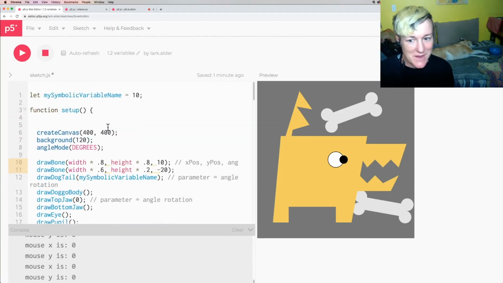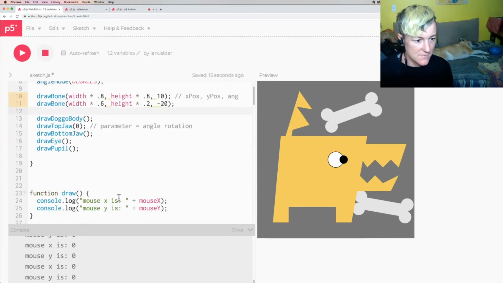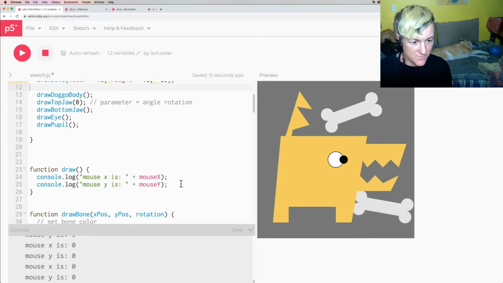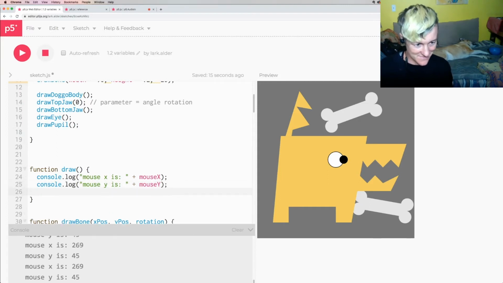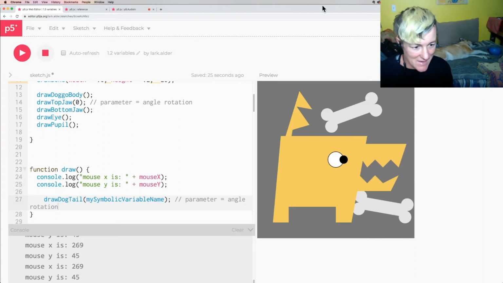So when you're doing any kind of animation, things that you want to change over time, you're going to want those in the draw loop. So let's see what would happen if I move this draw dog tail into the draw loop, and change my symbolic variable name, which is actually the rotation, to be mouseX.